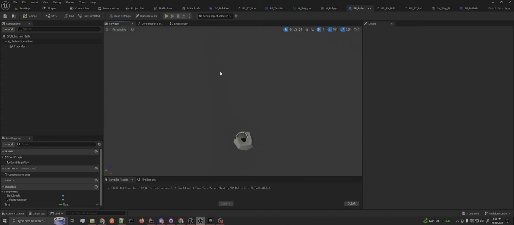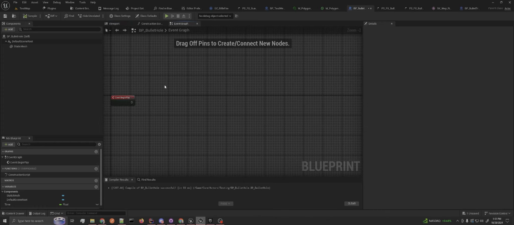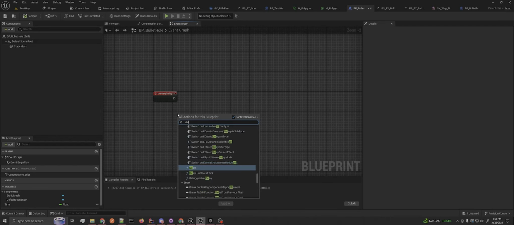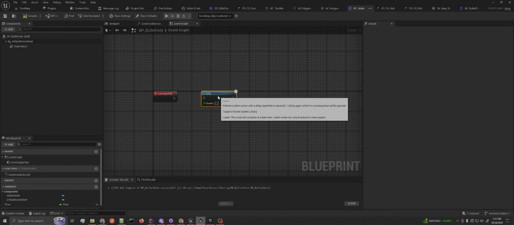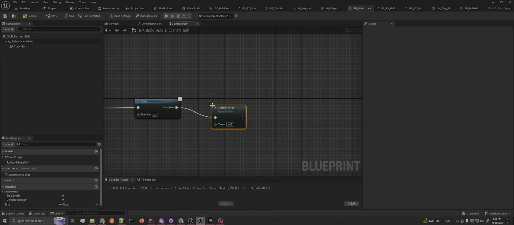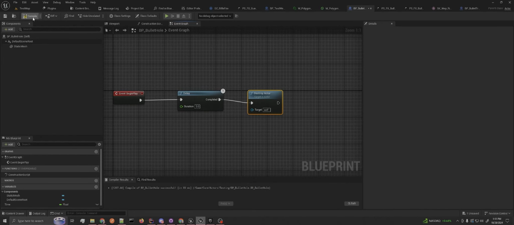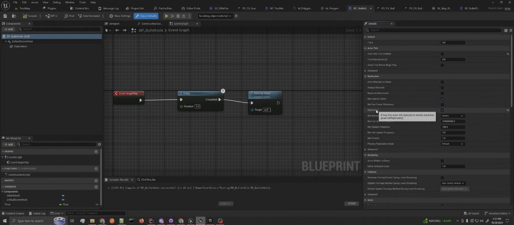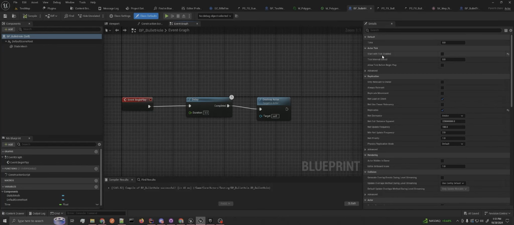So I had pre-created mine beforehand. The only thing I have left to do is I'm going to add in a timer here. We're just going to delay this for now. I'll come back in later and do an actual fade effect. But for now, we're just going to do a delay. We'll say a delay for 3 seconds. After those 3 seconds, we're going to destroy this actor. So compile, save. Now mine is a multiplayer game, so I have to make sure that this does replicate from begin. I also disabled tick just because this actor does not need to tick, so it kind of helps on performance.